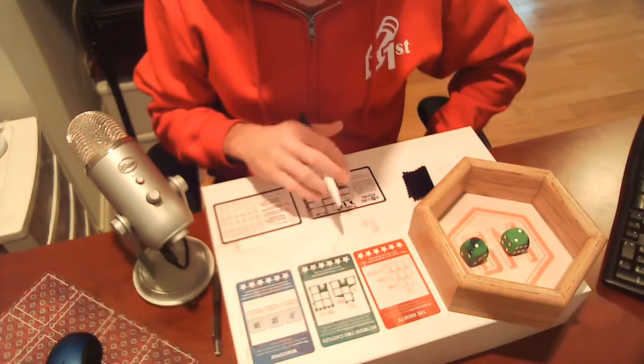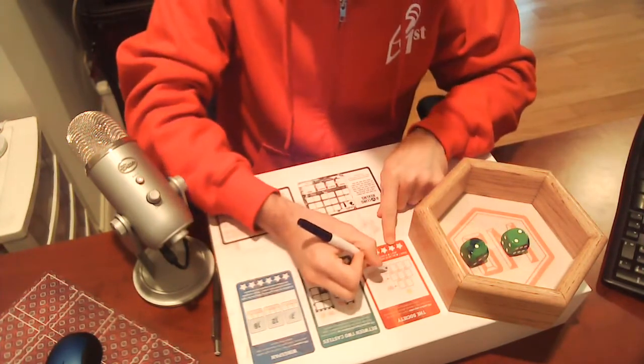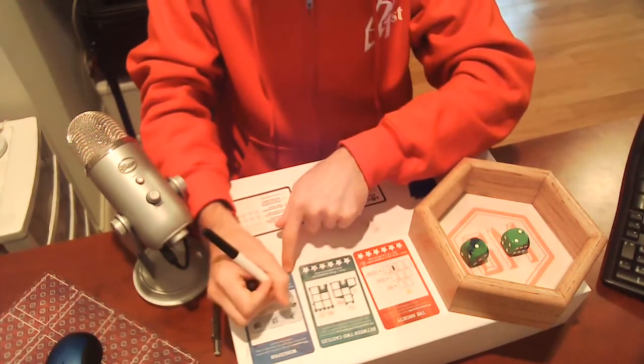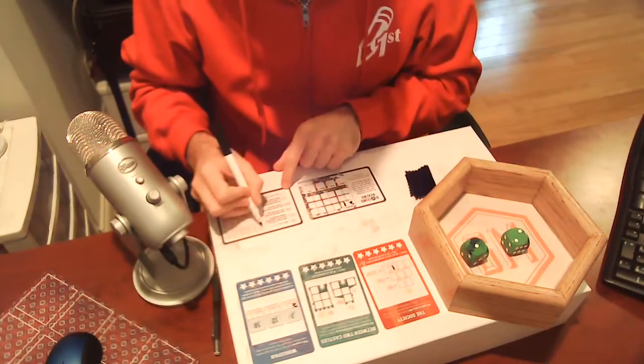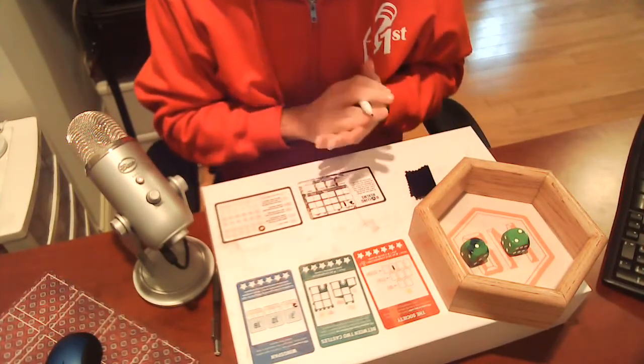Low numbers are pretty bad in Between 2 Castles early in the game. I might throw a 1 down here in the Society. Put the 1 right there. And I'll put the 2 over here in Wingspan just to get an early pumpkin. Not a lot more I can do with that roll early on.